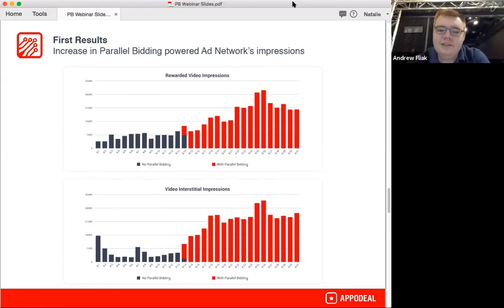Andrew? Yeah, sure. So this first slide shows the performance of the ad network in two stages. The first stage, marked in gray, is a stage when the network only worked in the traditional waterfall model. The second stage in red shows the network after we added that network to our parallel bidding auction. As you can see, there is a significant increase of impressions for that network, and this is mainly because when we move the network to the parallel bidding auction, the network receives the ability to bid for a lot more impressions than it could during the traditional waterfall model. So we see an increase of almost 3 to 4 times in the amount of impressions for the networks. And that's why parallel bidding is also beneficial to ad networks and not only to publishers, because it allows them to compete for much more impressions.